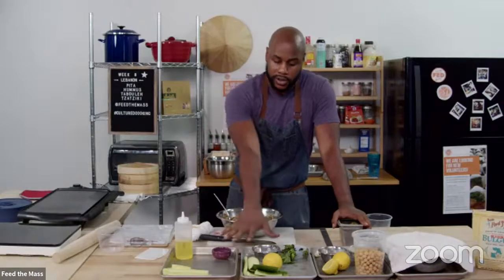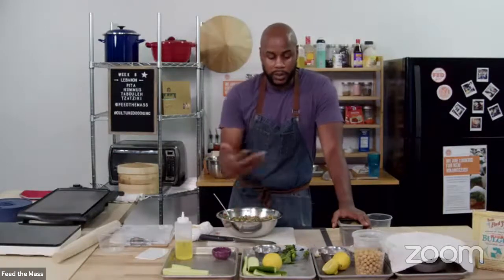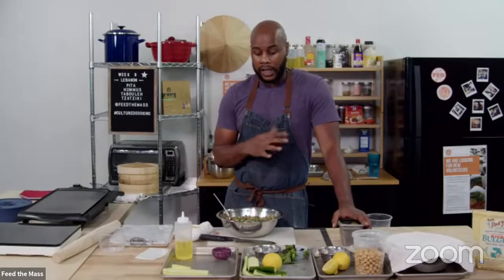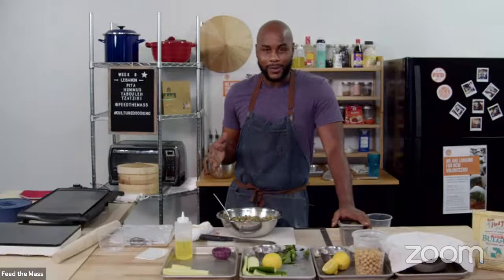So there's no yogurt on our board right now because it's in the fridge. When you come back, you'll see yogurt out here with us, ready to get the job done. Then when we're done with it, we're gonna put it back into the fridge. All right, so let's take 2 minutes, clean up our station, wash our hands, do what we gotta do. I'm gonna take away anything that we don't need anymore. And we'll see you right back here.